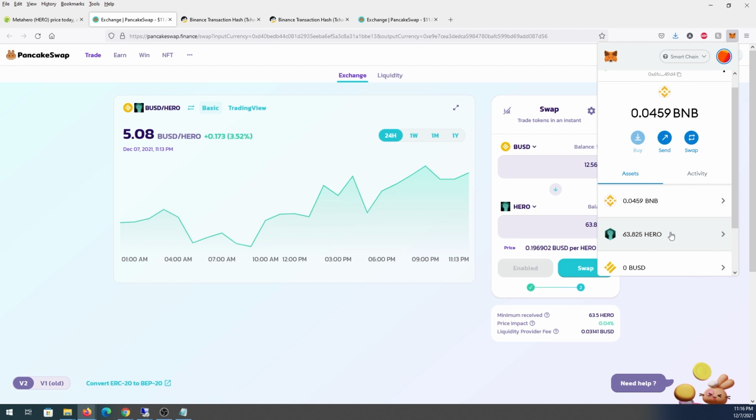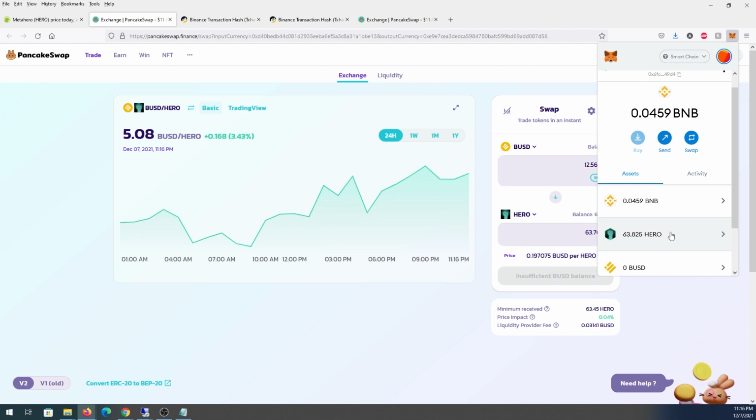And for example, if you're going to try to use Uniswap or any other swaps with MetaMask, this is going to be almost exactly the same. The interface is going to be different and probably some different messages. But other than that, that's how easy it is to use PancakeSwap.